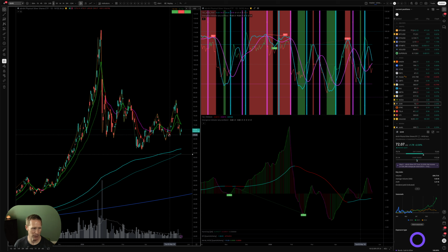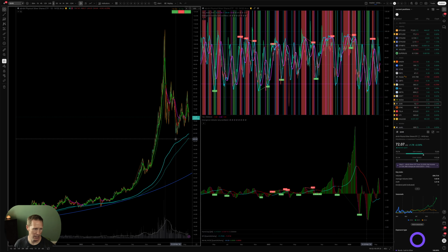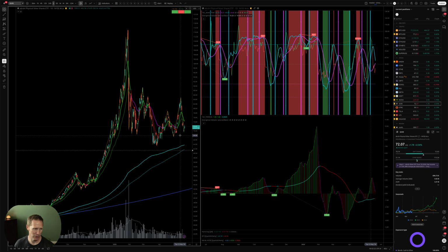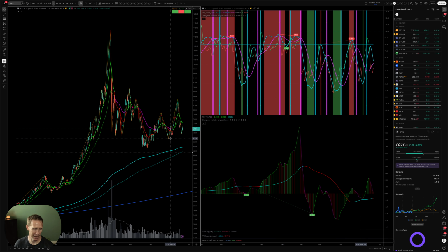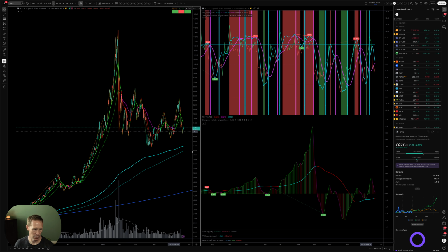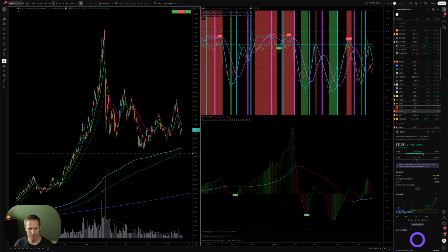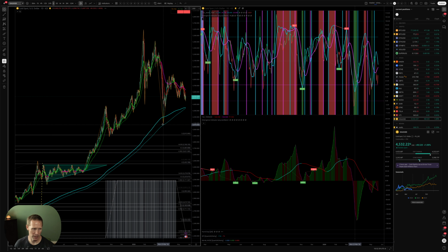So again, these have just been kind of trending. I saw some people drawing some symmetrical triangles here. So yeah, I could see that. This one, I mean, you have to go a little bit higher to really make it look uniform. Otherwise, it's not very clean. It kind of broke over on the top end here. Silver, if I was just looking at this, I'd just say it's sideways. So we need to see something a little bit more convincing before I would make any confident calls myself.